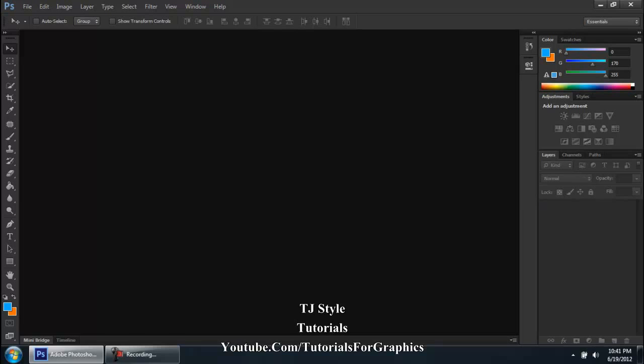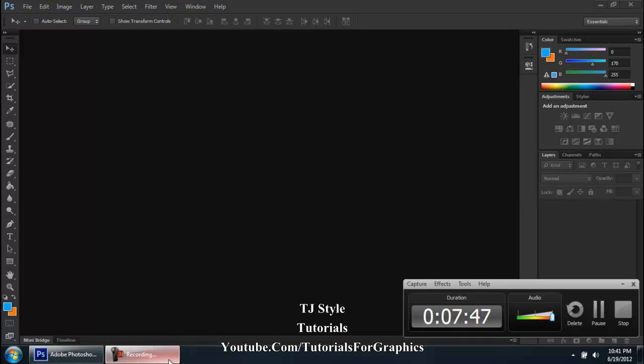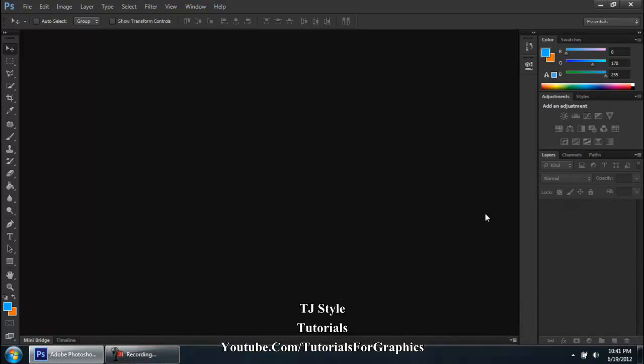But those who have a small screen, say a 1280 by 720 resolution screen, will not be able to see all your layers. So in that case, you need to customize Adobe Photoshop as per your needs.